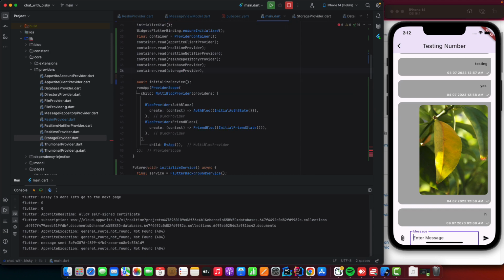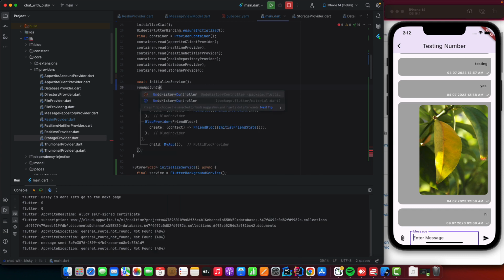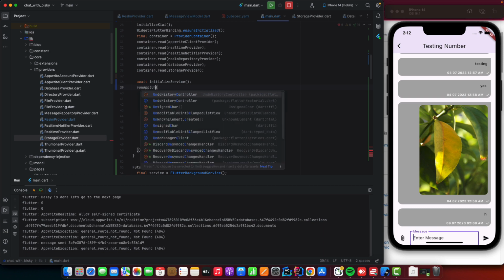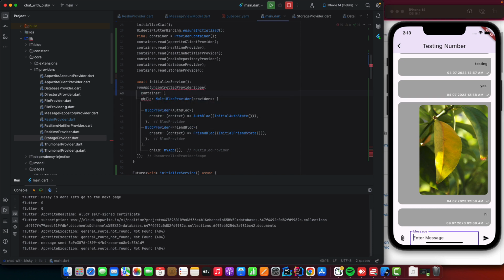So after doing this, here we were using the provider scope, and we have to change this to UncontrolledProviderScope, and it requires a container, and we can put this container here.